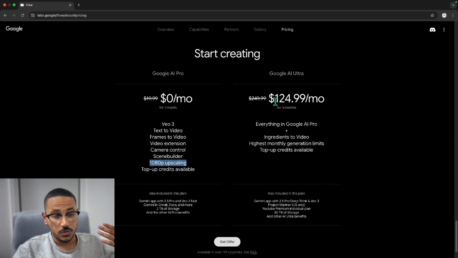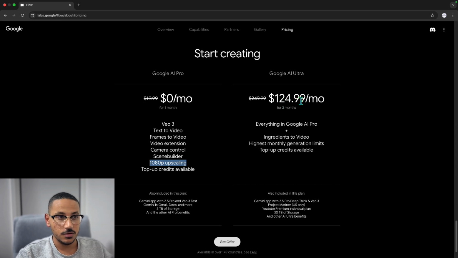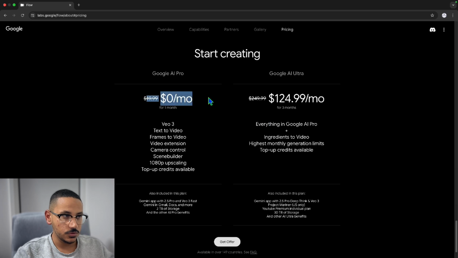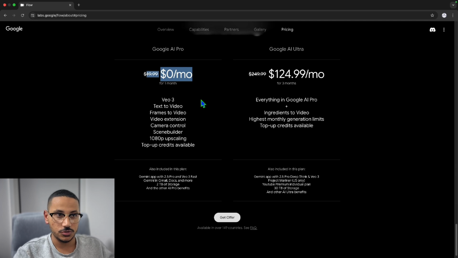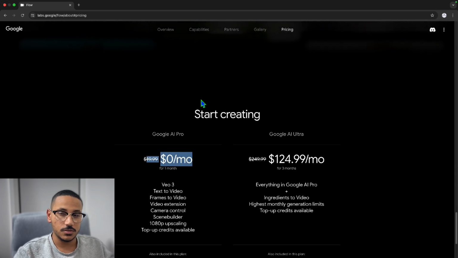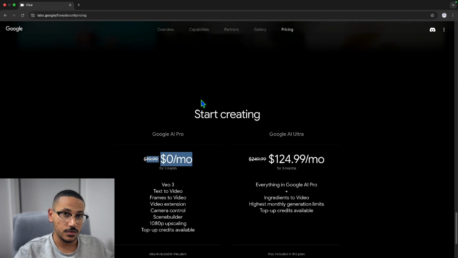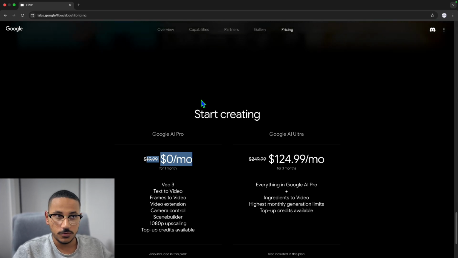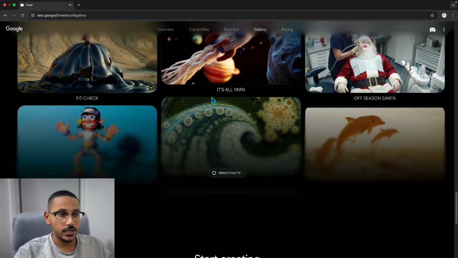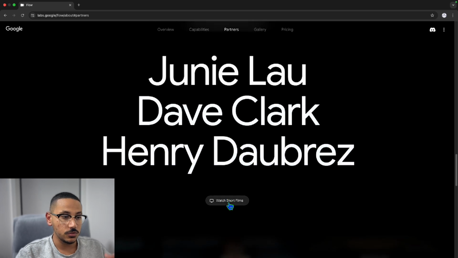And with the $124.99 a month, or actually for 3 months, you get everything over here plus ingredients, and ingredients is something cool that I didn't get the chance to experiment with. But at the moment, VEO3, I actually think this is a really good deal. After that 1 month free, it becomes $19 or $20 a month, which again is great for how much you can actually do. It takes around a minute to generate an 8-second video. If you combine that, you can make a minute-long video and then combine it even in your tutorials or anything like that.